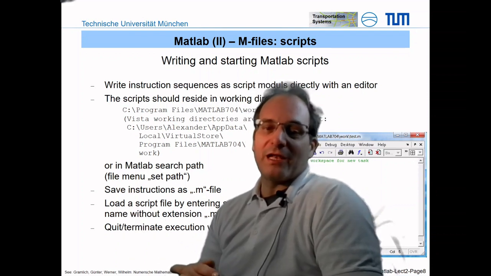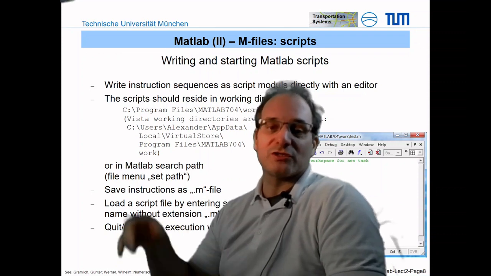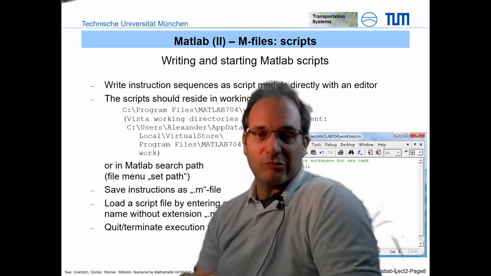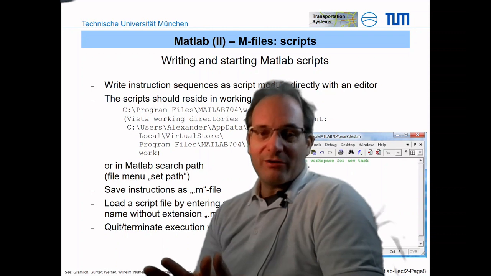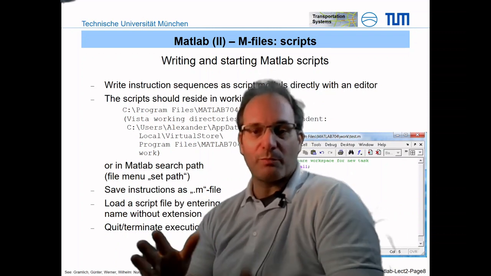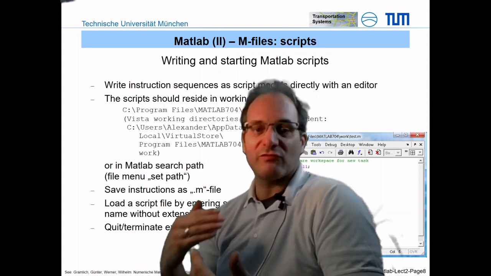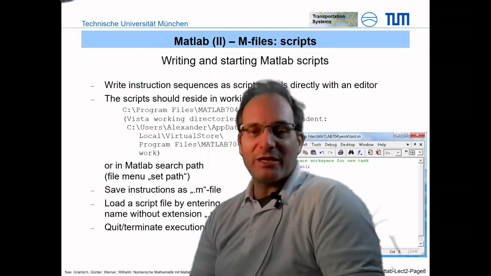In some older systems, you will have it somewhere on your hard drive. So you store it there, and then Matlab always searches the search path. It starts with the user folder, so everything you programmed into your folder will be operated first.